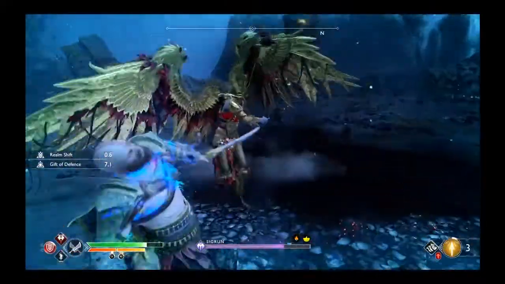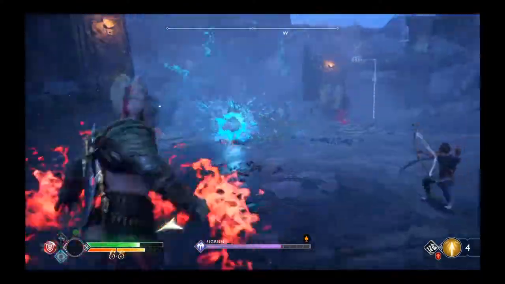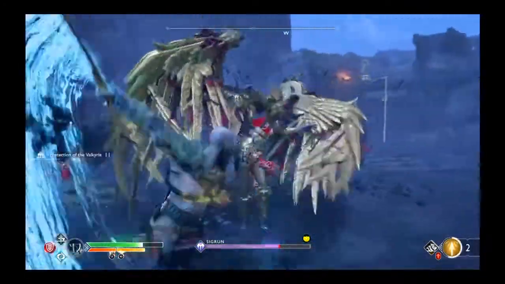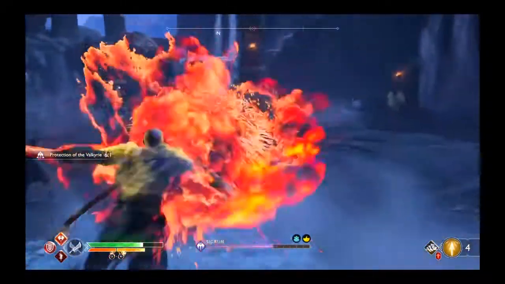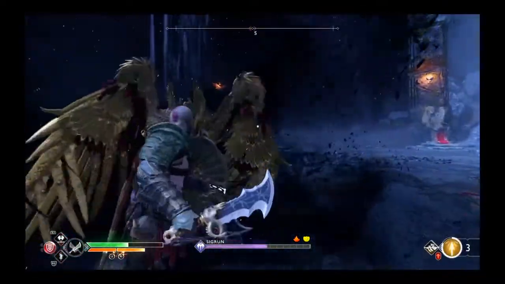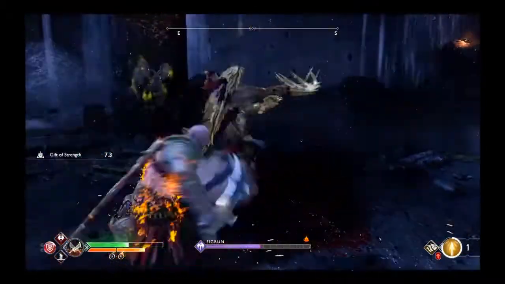Okay, perfect dodge. If you put on the amulet of Kvasir, I think that's the name, every time you make a perfect dodge, you get that time slow down, and that will be very good to cause much more damage on the Valkyrie. Okay, the runic attacks also break the defense, not only pressing the shield twice. Okay, a good dodge.